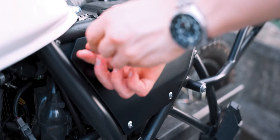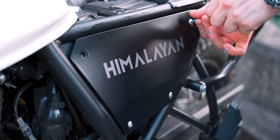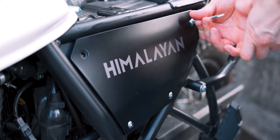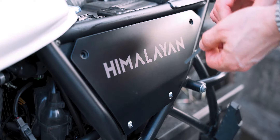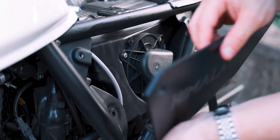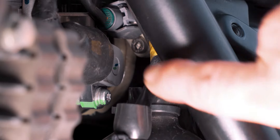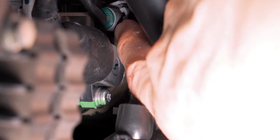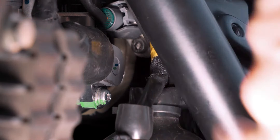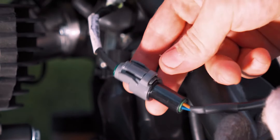Then I opened the side cover — though you probably won't need to do that, because access to the air inlet temperature sensor is on the left side of the air box and the side cover doesn't actually prevent access to the connector. Then I unplugged the connector from the AIT sensor — you can see this plug right here — and connected it to the Booster Plug socket. Then I connected the other Booster Plug socket to the AIT sensor on the air box. That was the hardest part for me.